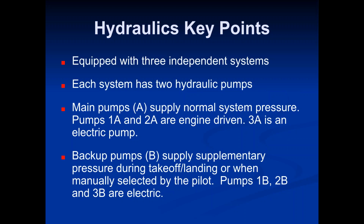So there are three hydraulic systems. Each one of those systems has two hydraulic pumps. So three systems, and each system has two pumps. So that makes six pumps total, six hydraulic pumps, two for each system. There's three systems.